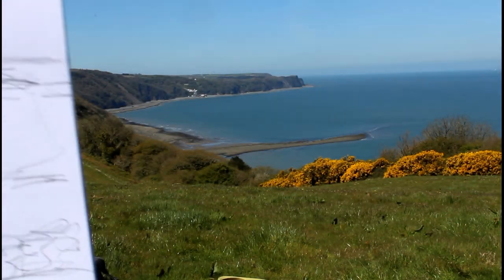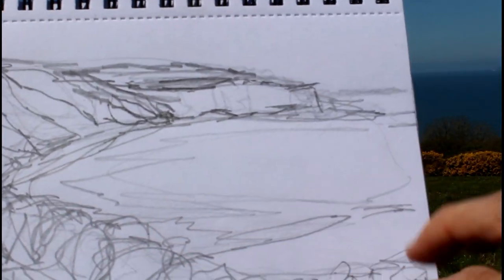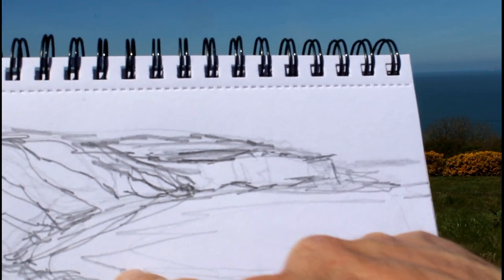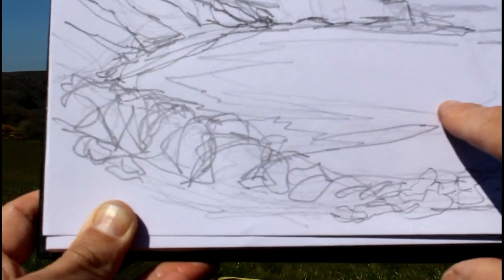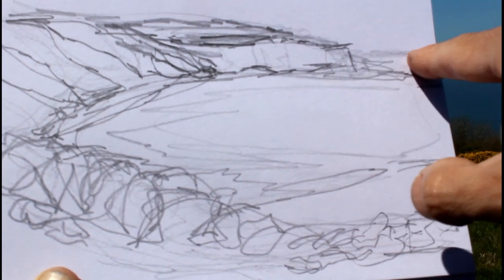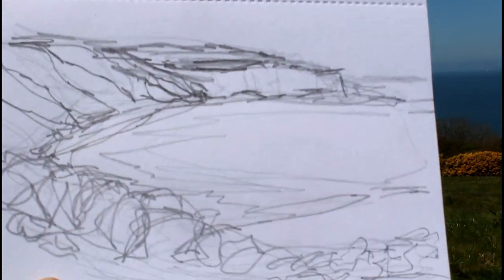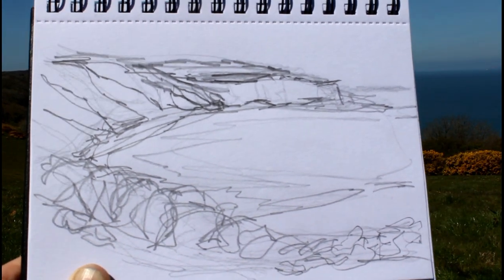And then you've got that really lovely yellow gorse that's running across in front here and a little patch of it here. Beautiful calm blue, slightly different tone of the rocks, the pebbles and so on, with the darker wet pebbles at the edge. Then this line moving out here, and then the divide of the sky, a sort of different blues there. So that's what I'm going to look at today. Clovelly's in there, a little patch of white. I'm going to get the easel out, I think, and sketch it onto my canvas.